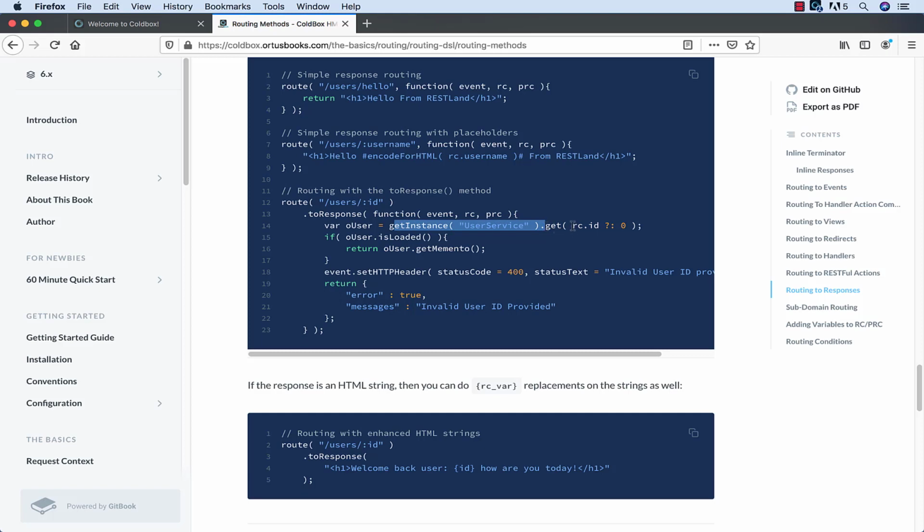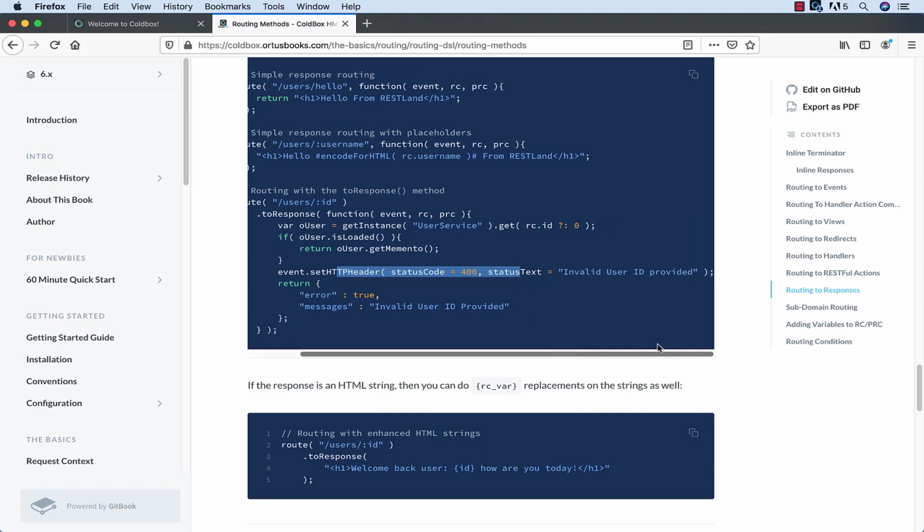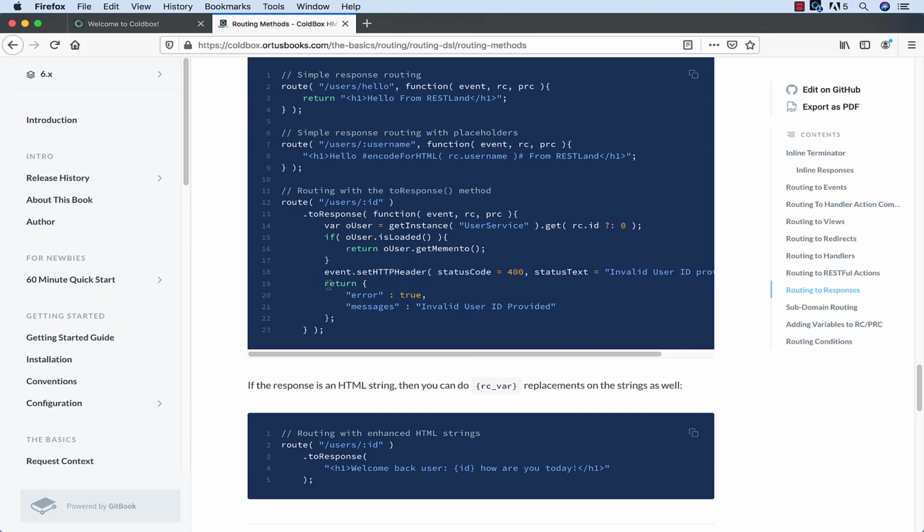We'll get into that in a later video. And go hit that rc.id variable that was passed in our route. If we got an object loaded by that CFC, go ahead and return that and we'll use it. If we didn't get anything back, we can set error codes and say invalid user provided, and then just return that error message back to the front end as, in this case, a JSON string.